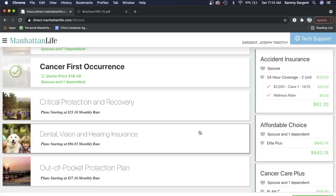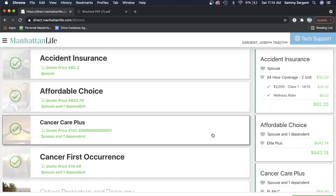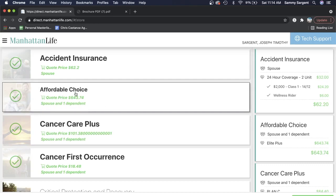Returning to the product list, basically what we've got so far is the Affordable Choice Plan as the foundation. That's going to cover their doctor's visits, hospital visits, some of the cancer costs, prescription coverage, anything and everything as far as just a wide variety and a broad spectrum of what they would need covered for. Again, this pays directly to the client. It does not pay directly to the doctor or the hospital. The good thing about that is once they get the money, they can pay the bill from there and they get to keep the rest. It also cuts down a lot of the expenses that doctors and hospitals can charge in addition to the actual cost of the care.